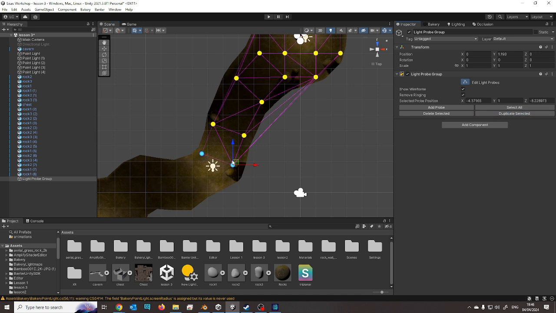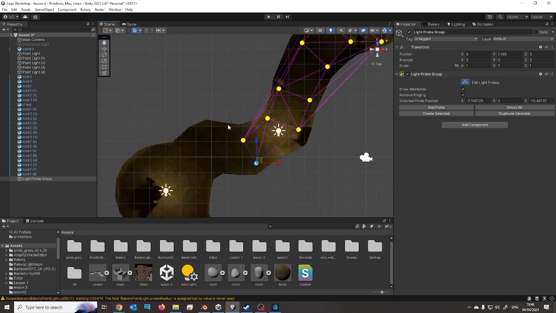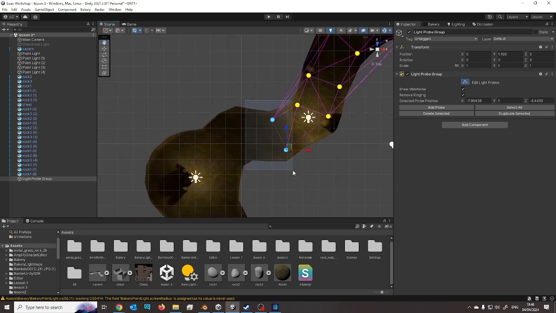And what's that going to do for the scene? Well, did you notice when we were in there, all our avatars were the same brightness. They weren't affected by the light in the scene at all. The light probes will make them react to the lighting as it is baked in the light map.